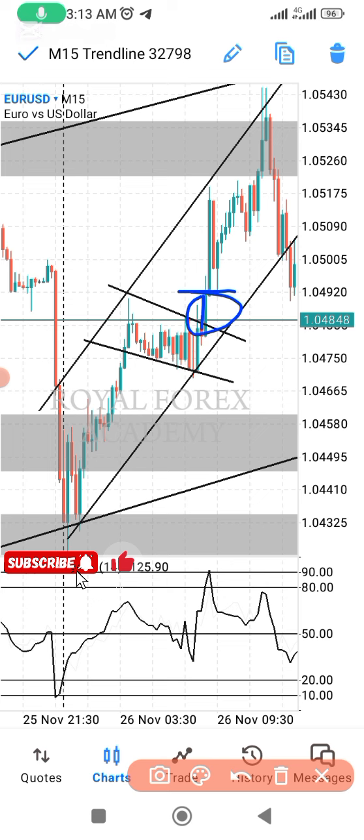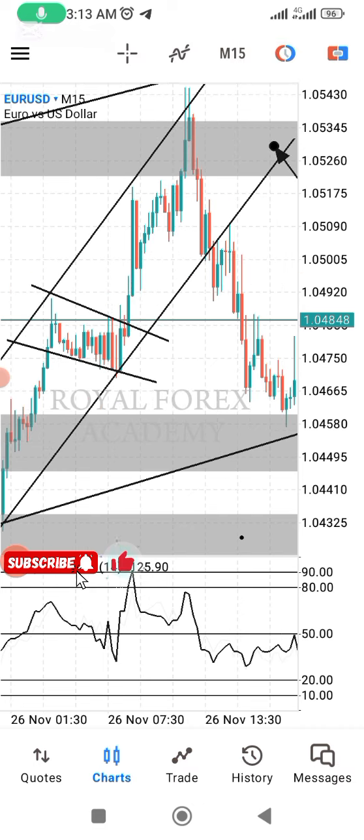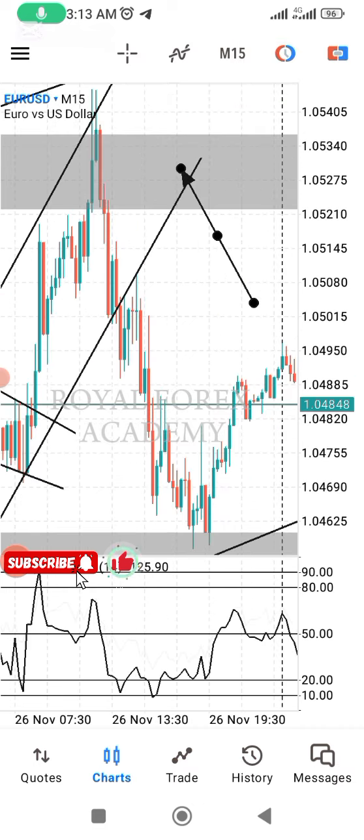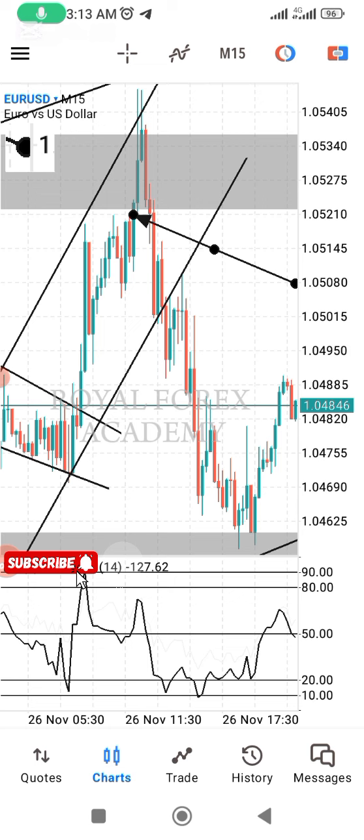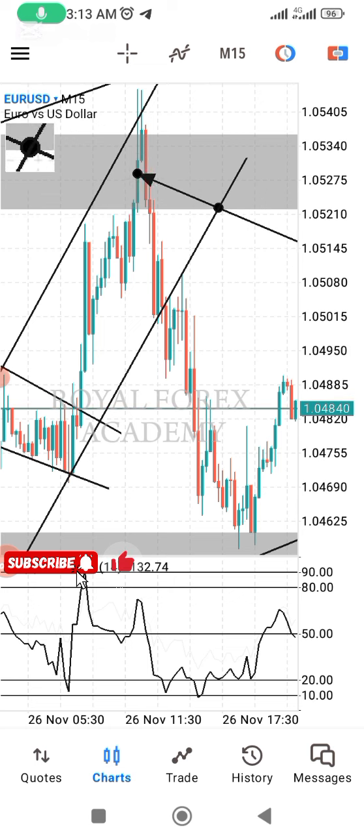Because we know that price is moving towards a station, and this station is here. So when price gets to this station, we obviously need to exit our trade, right? So price gets to this station at M15 time frame, and then we exit because we know that this is a resistance zone, and this is the station where price left the support zone and price is going to. So immediately price gets to this zone, we exit.